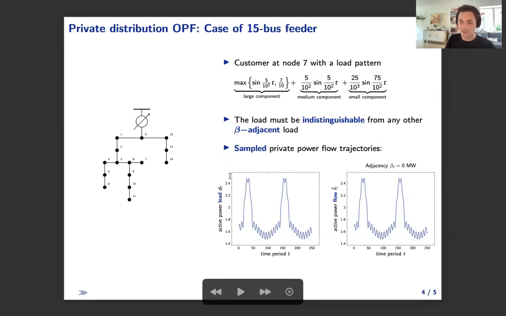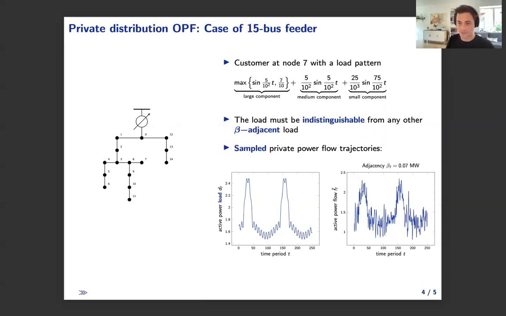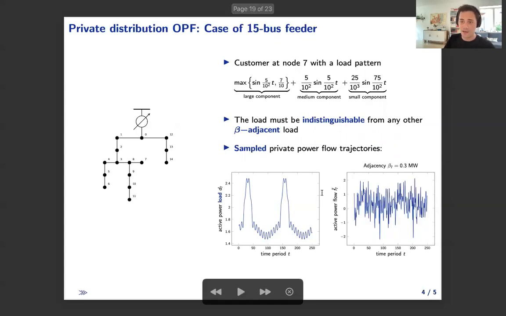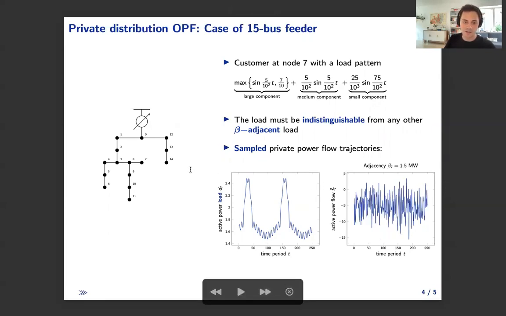So when this beta amounts to zero, so there is no privacy requirements in force, you can see that the power flow in this edge directly exposes this load profile. But as we increase beta, the privacy parameter, what happens is that we add calibrated noise to generation such that the power flow in this line randomizes. And when we want to make this load indistinguishable from any other load in the range plus minus 70 kilowatts, we will have this noise that obscures this small high frequency component. As we increase beta further, we can hide the presence of this medium periodic component. And of course, as we more increase beta, we turn the power flow in this edge basically into white noise.